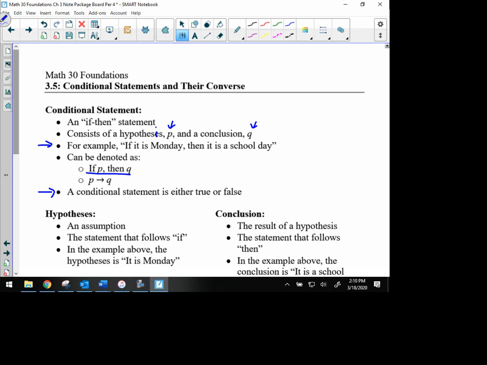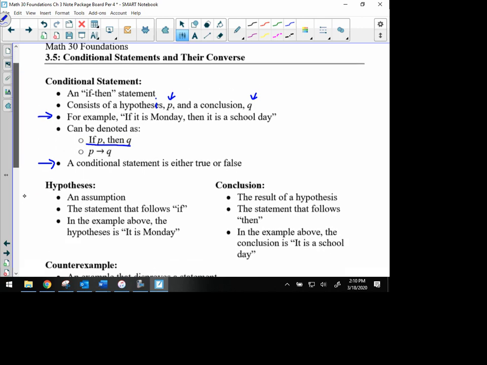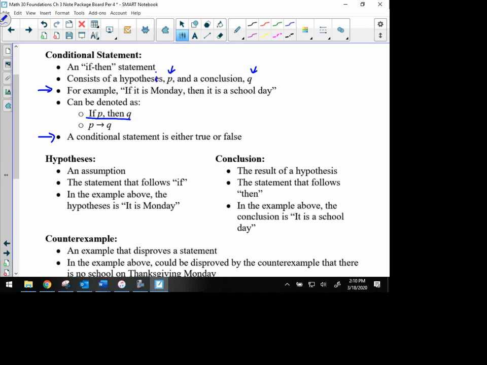And just to illustrate hypothesis and conclusion. So, looking at a hypothesis, we're familiar with that word from science, perhaps. When we talk about a hypothesis, it's an idea or a theory based on some evidence, perhaps. And here it says an assumption, but it's what follows the if. So if this hypothesis is true, then there's a conclusion. And that's this other part over here, which is the result, we could say.